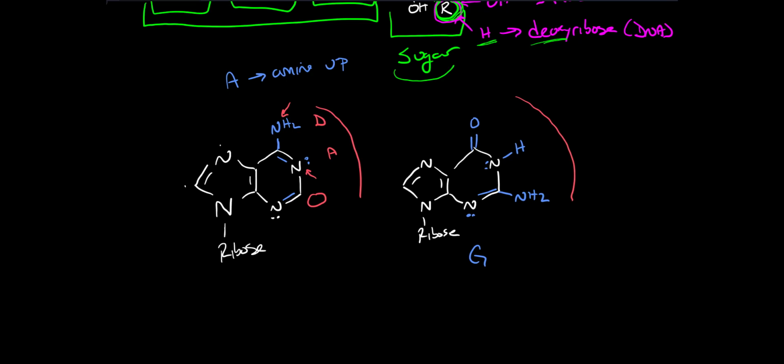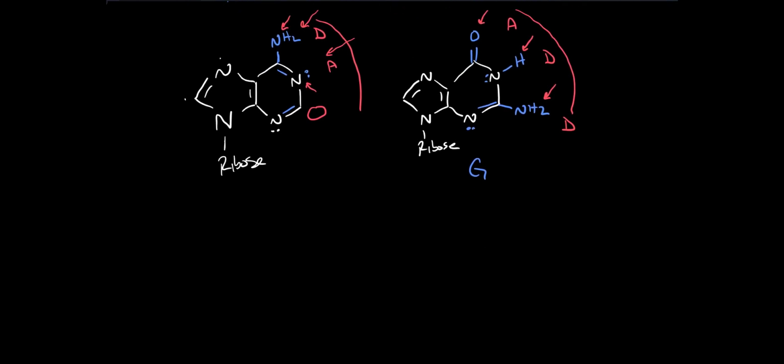The two hydrogen bonds that AT make are at this position, NH2 here and the nitrogen here. So it's a DA pattern for adenosine. For guanine, acceptor, donor, donor. This carbonyl is a hydrogen bond acceptor. This nitrogen is a hydrogen bond donor, and this hydrogen is a hydrogen bond donor. Okay, so being able to recognize those patterns is going to make drawing the pyrimidines a lot easier.